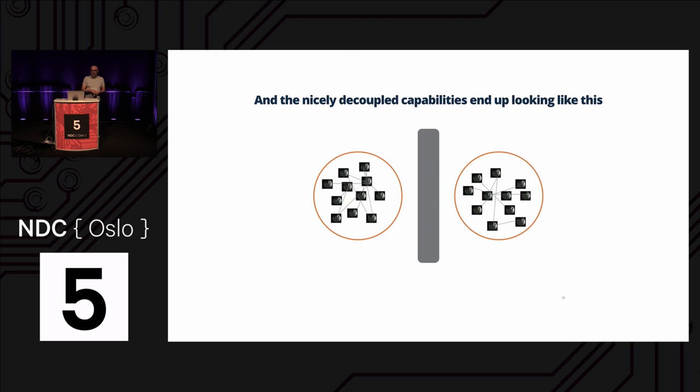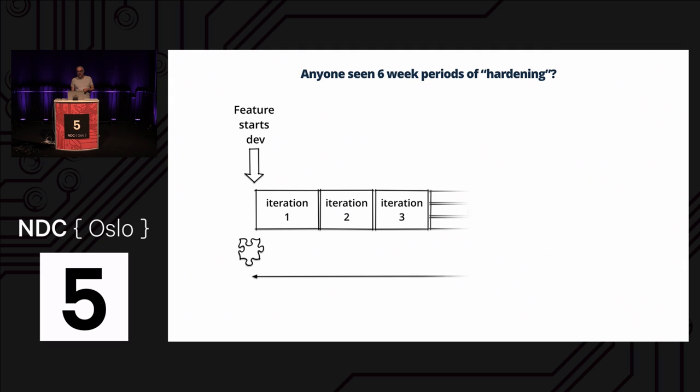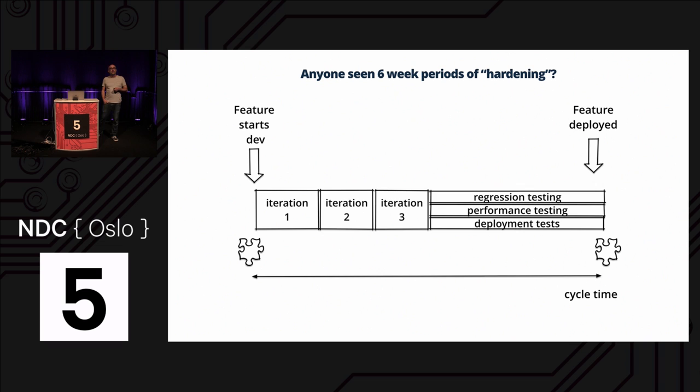This is another example, another anti-pattern. This idea of six weeks of hardening because I make a change and I don't know how it's going to ripple out to the rest of the organization. You might work in sprints or iterations, but then fundamentally you've got a six-week wait. This queue backs up of stuff that needs to get deployed. We need to regression test it. We need to do integration testing on all of it, performance testing. Risk management theater, I heard it called.